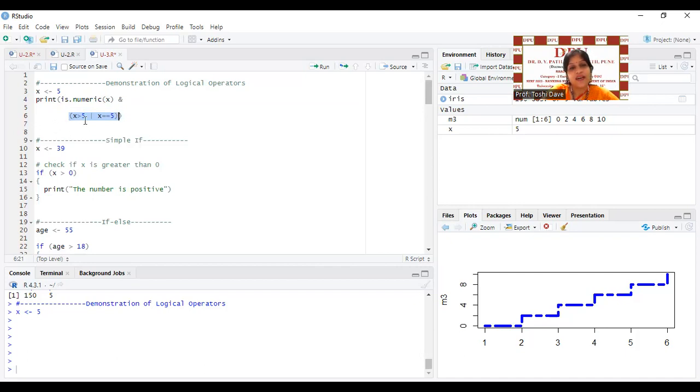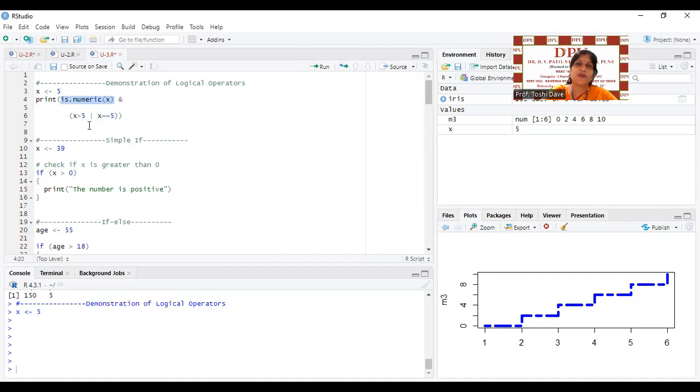Here we put logical OR to identify that either the value of x is greater than 5 or the value of x is equal to 5. If any of these conditions becomes true, this means the output of condition 2 is true, and the output of condition 1 is also true, because 5 is a numeric type of value.